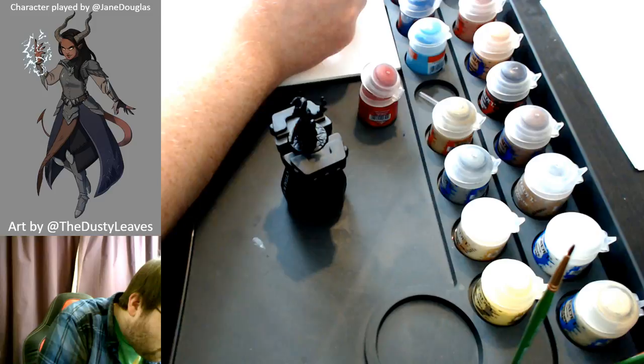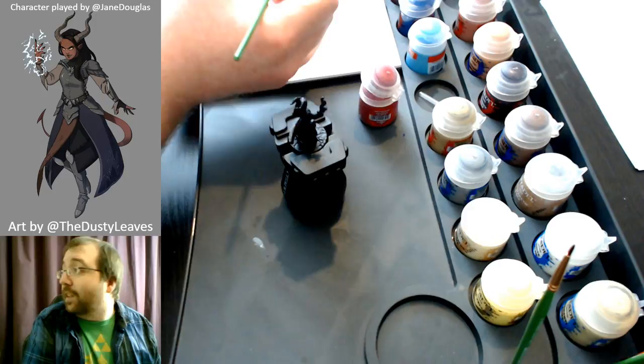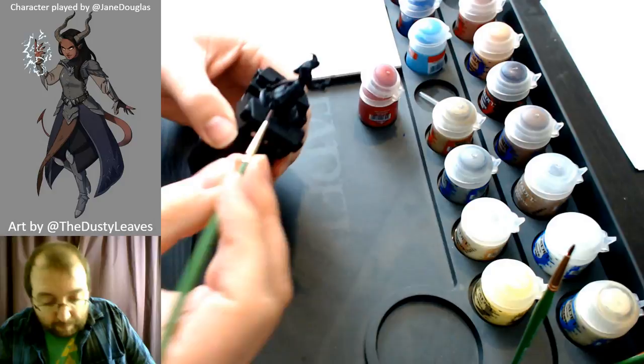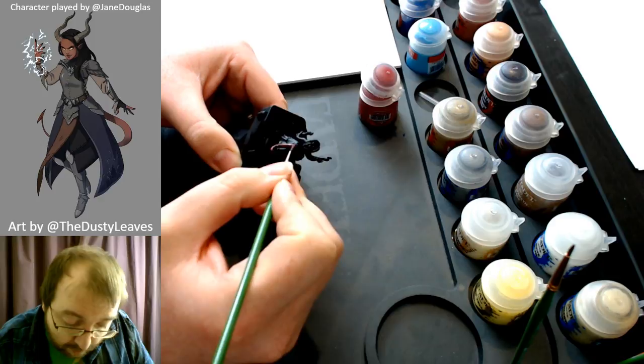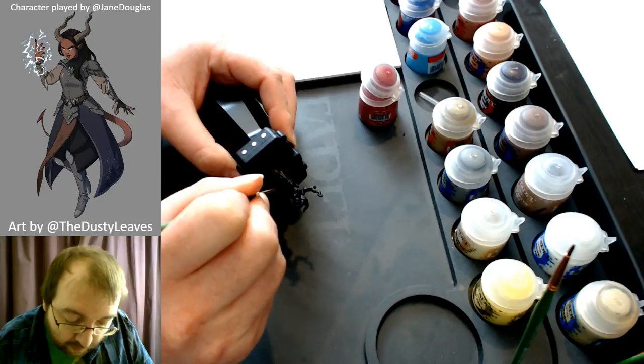I don't think you can see it very well. It's in the top left corner. I'll say this being the first painting stream I've done, this is a little bit of an experiment in terms of how the camera setups are going to work, to be able to see the painting and what I'm doing.